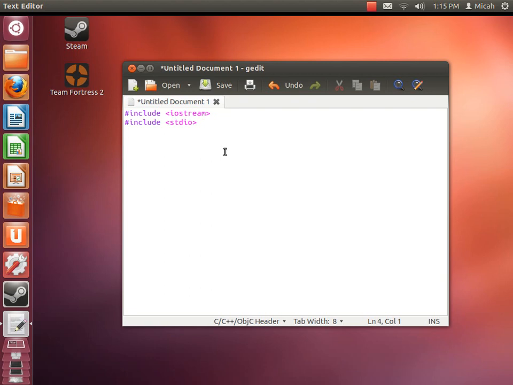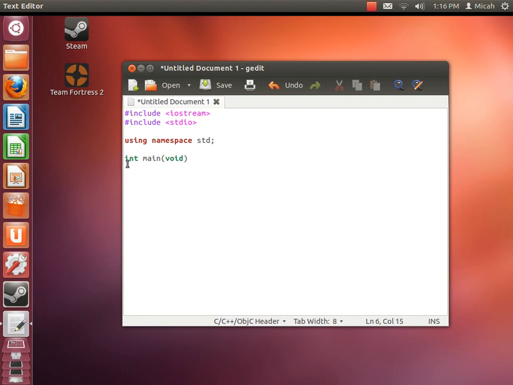And next thing we want to do is put a using namespace. I'll tell you why later, and I'll tell you how to create namespaces quite a bit later into the series. But for this namespace, std, which is just the standard, gets you all the standard functions. And I'll show you why you want to do that, especially in bigger things. Next thing you want to do is add the main function, and I'll explain this all in a second.